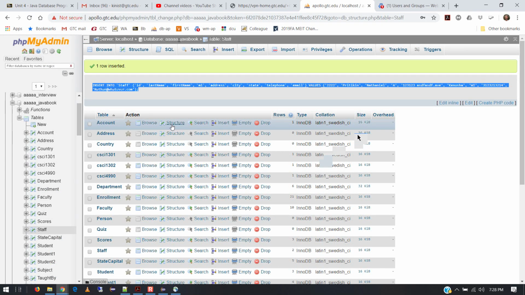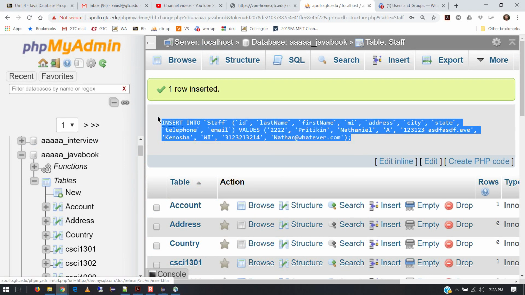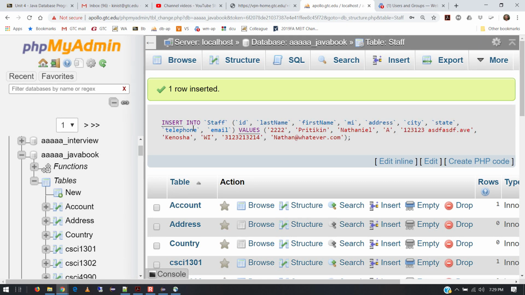So all it does is say insert into the staff table is how it reads in this order. So these are all the columns in the table in the order that they appear. So when I feed it the values, they have to be in the same order as the order I declared here. The catch is that these values will be typed into the form.